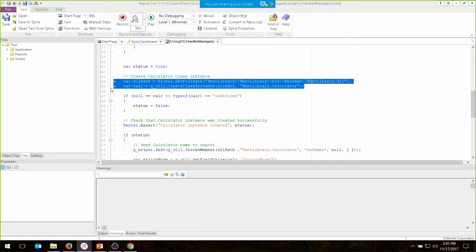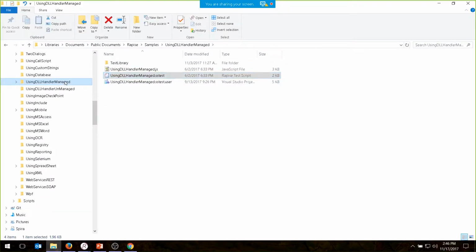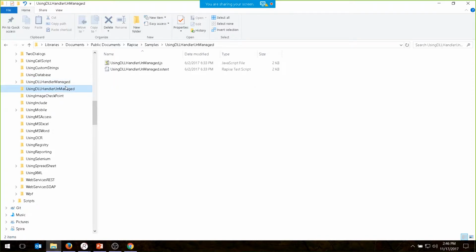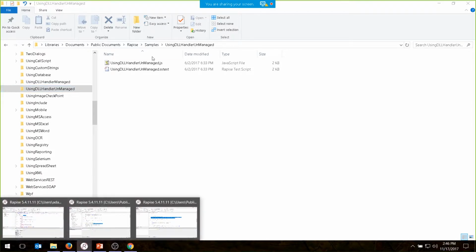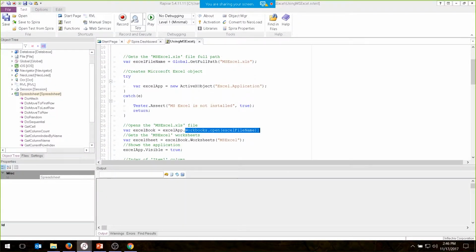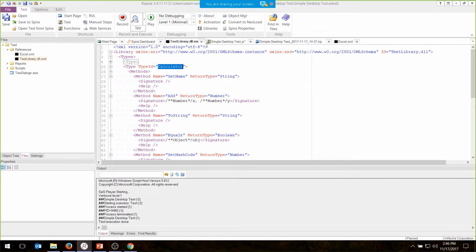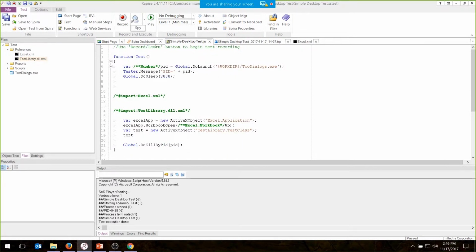So it is a little bit different if you're using managed, like a .NET compiled DLL in an assembly, or if it's ActiveX. But we do have the samples that come with the system. One is the managed sample, for anything compiled in .NET using the .NET runtime. Unmanaged is anything ActiveX that's not managed code. In either case, you can automate things at a much more deep level than just launching it.